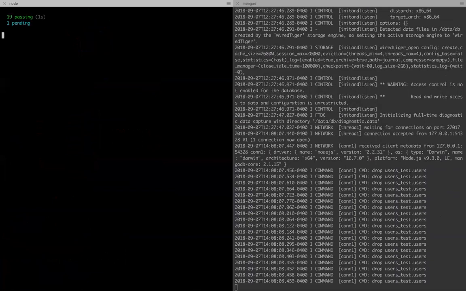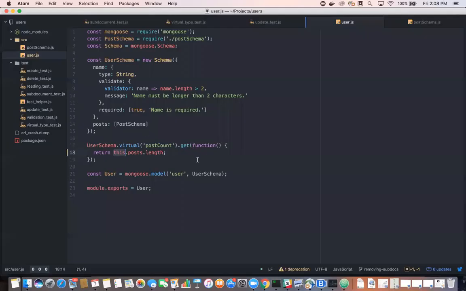Great. So now my tests are passing successfully. So it looks like I'm successfully pulling out the number of posts by looking directly at the list of posts in that subdocument array. Now I have one pending test that you could see here, because I temporarily X'd out that one test inside the testing suite that I'm gonna go back to later. So now I have a handle on this virtual fields with getters here.